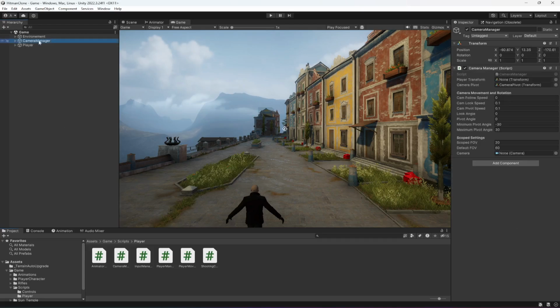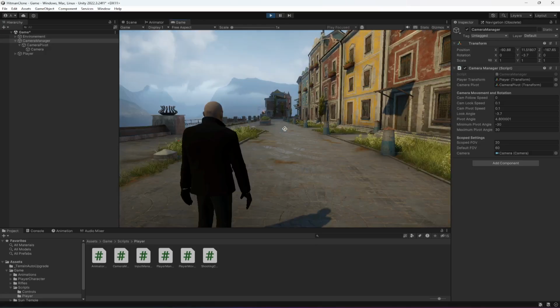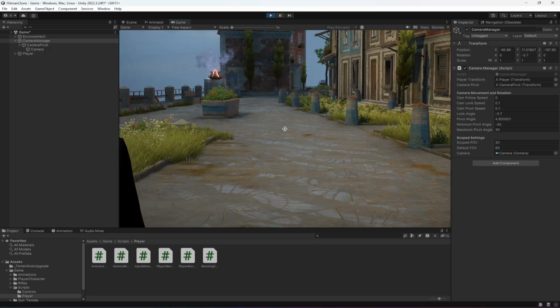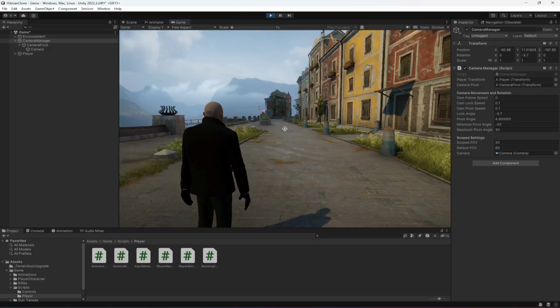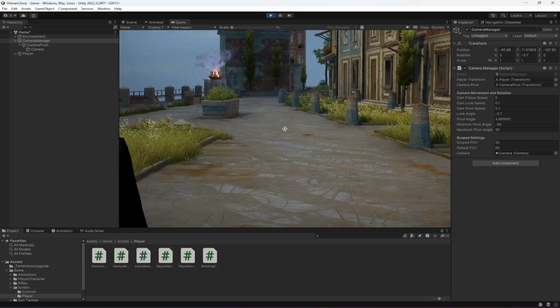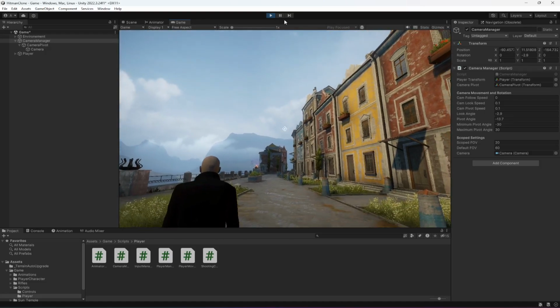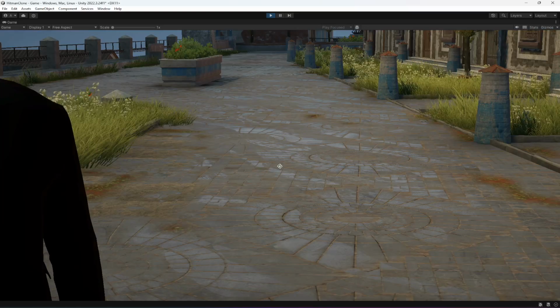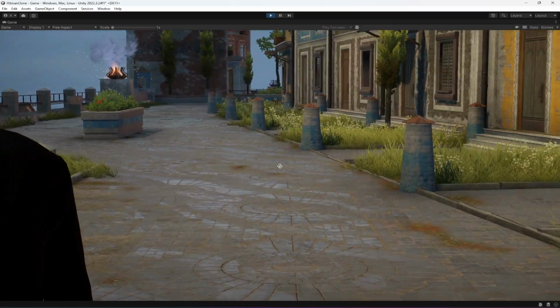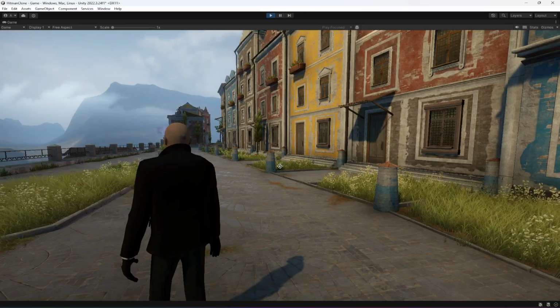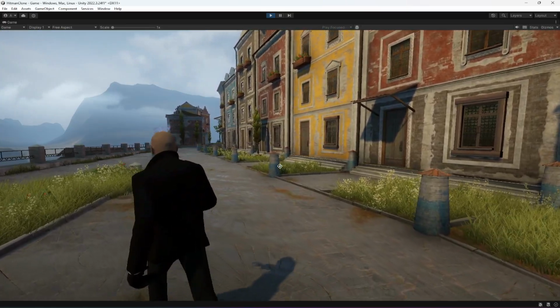After that, you can save the script, get back right here, click on your camera manager, and in the camera manager make sure that you drag and drop your camera in there. Then let's go ahead and play the game. Now if we press our scope input, which is the mouse right button, or on the controller it is the left trigger, as you can see the camera zooms in. Alright, and the player can walk. Okay, for now we can't see the player, so I'm gonna maximize it. Let's zoom in. As you can see, there is our player. Alright, so it means that it works perfectly fine.